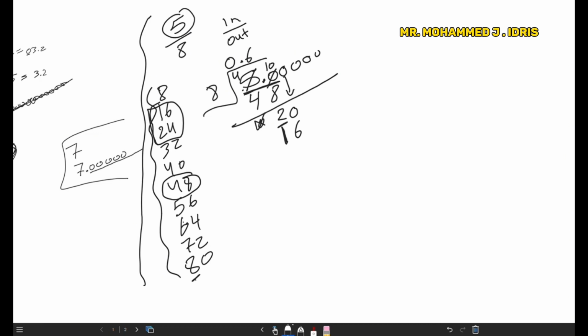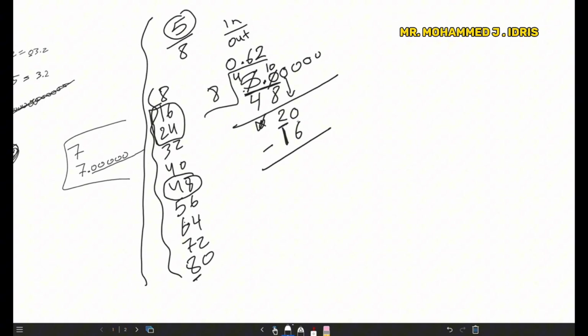Where does the 16 come from? It comes from 8 times 2, so 2. Then we subtract again, same steps repeated. 20 minus 16 is by default 4, but try the old method: this becomes 10 and this becomes 1. 10 minus 6 is 4, and 1 minus 1 is 0. Since I didn't reach 0 at the end, my long division isn't over.